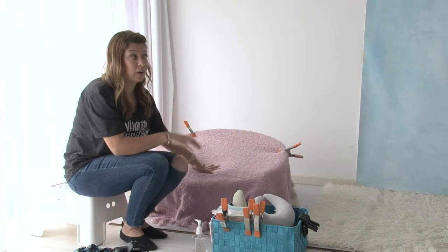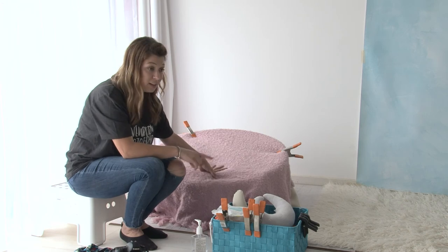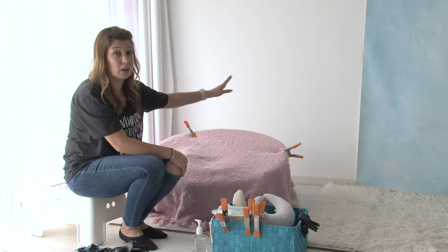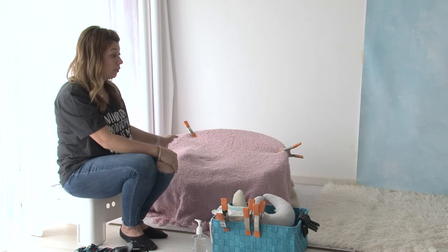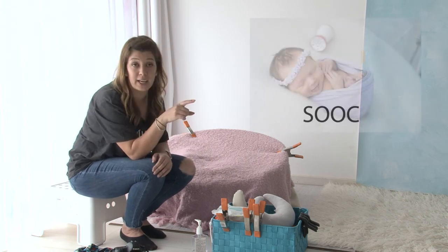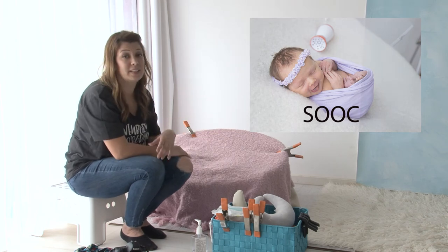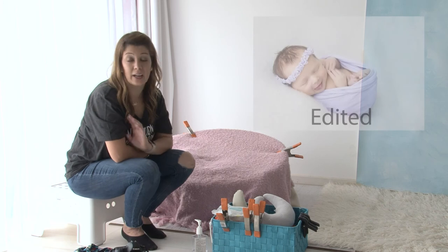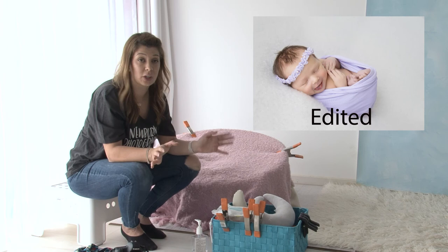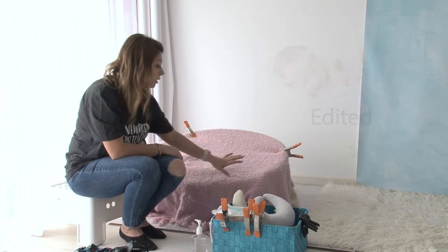A lot of questions came through when I did that opening of the stand. A lot of people asked whether you have to edit a lot when you take a shot of the baby. I'll pop up here on the video so you can see the straight-out-of-camera shots and then the edited shot. There's literally just a bit you need to edit and blur out in the background — it's exactly like any beanbag setup. You'll see some shots here to show you the result this frame and setup can give you.